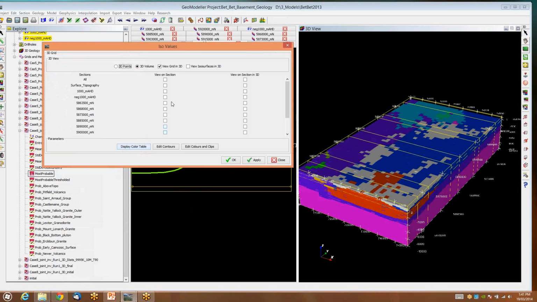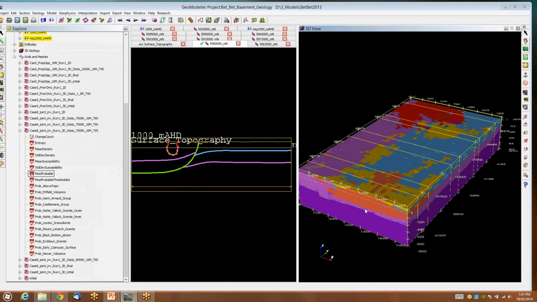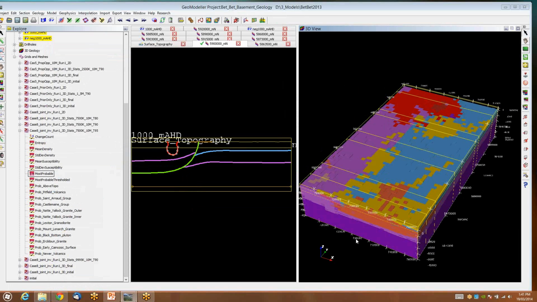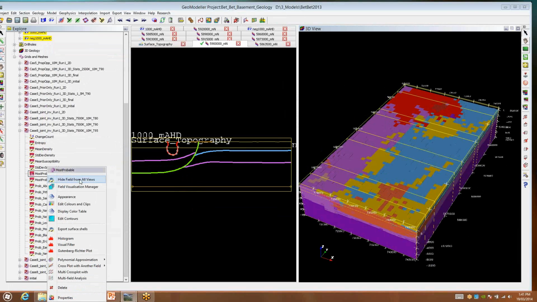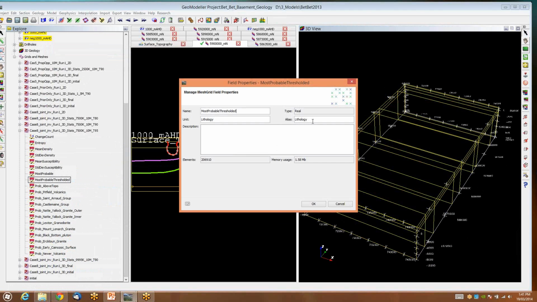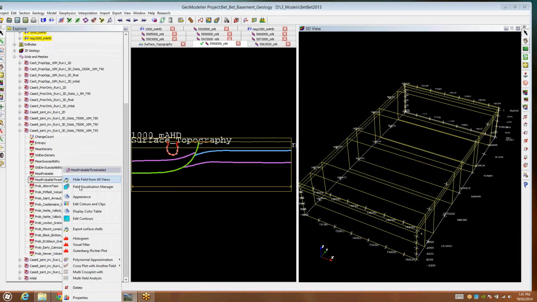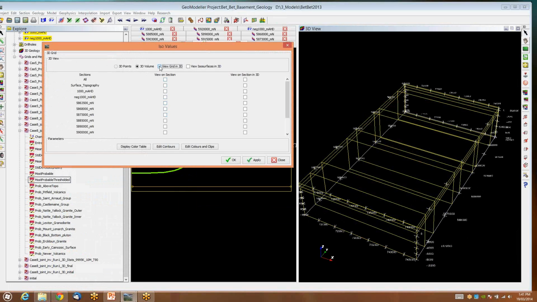So let's just load that again. This time we're now picking up the correct colours of the lithology table. This is most probable. I actually meant to pick up most probable thresholded. So let's try that one now. Checking again that lithology is the alias in the properties of this attribute, and now showing it in 3D.